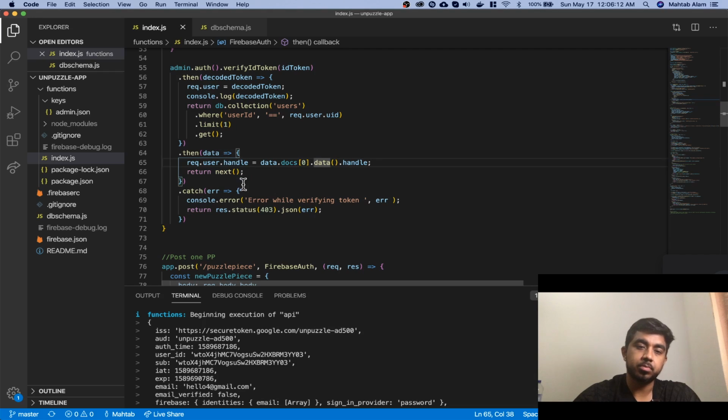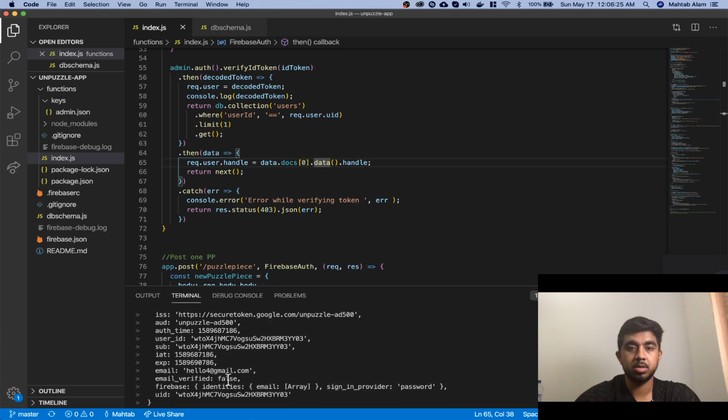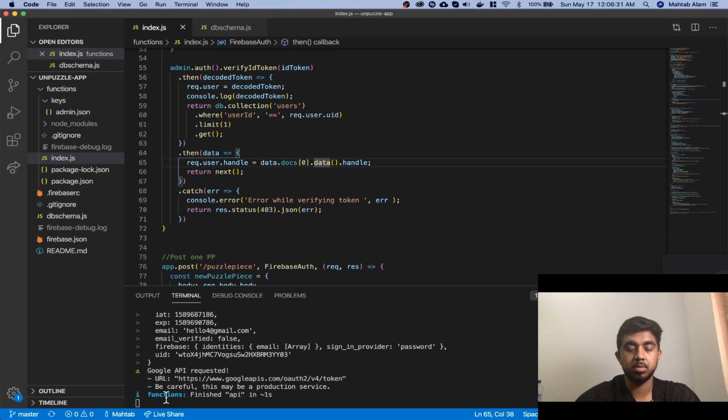Okay, so how does this work? User is equal to decoded token, and on top of that, user.handle. So in this object we have a new key called handle, I'm guessing.